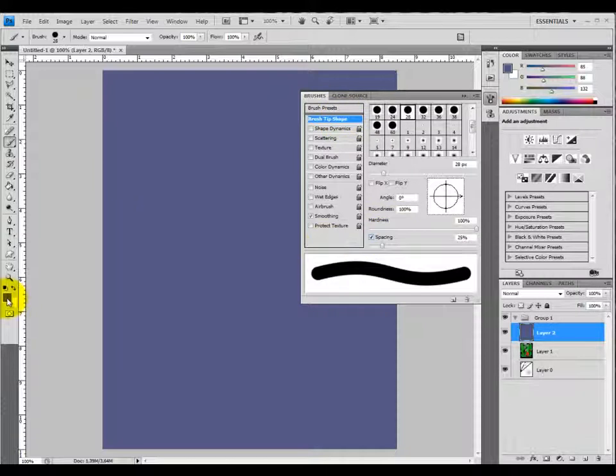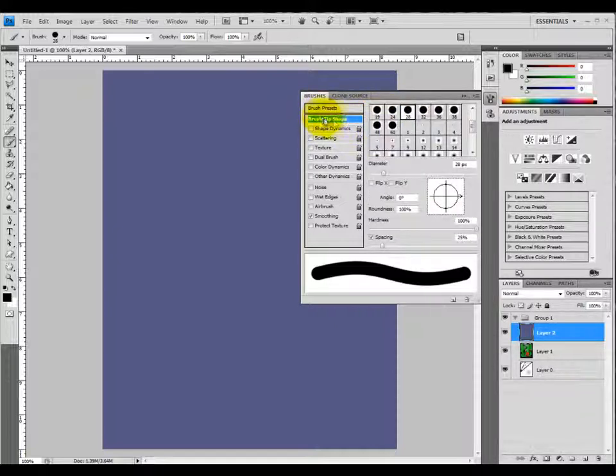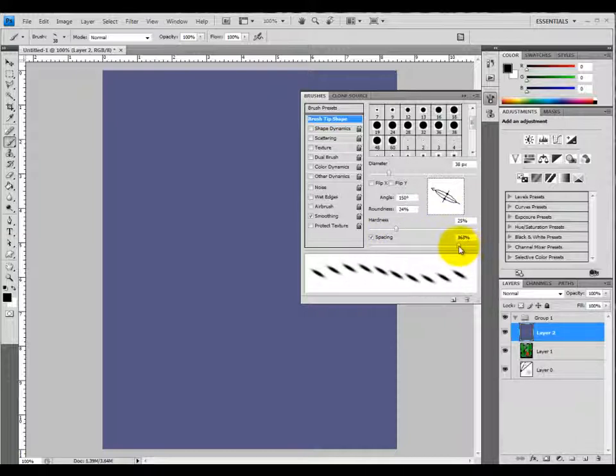But let me set my colors back to default so I can get some black ink here. If you click on it, you have brush presets, like your initial brushes. You could pick the brush tip shape and your diameter size. This is interesting here. You can actually flip the angle and the size of your brush stroke. If you have a tablet, this will all be automatic based on the tilt of your pen. The hardness, your edge hardness, you saw that already.